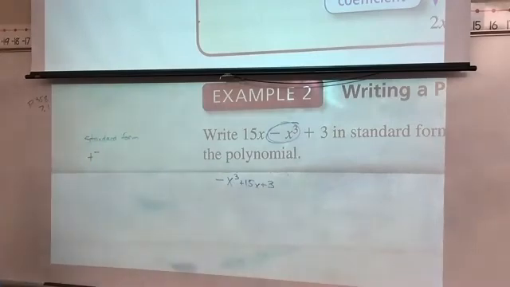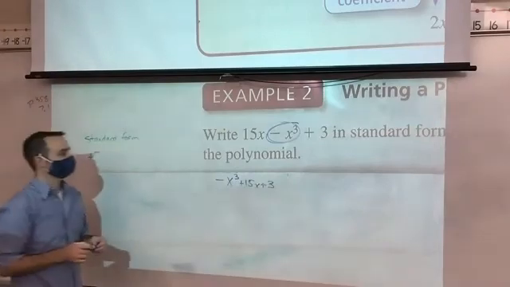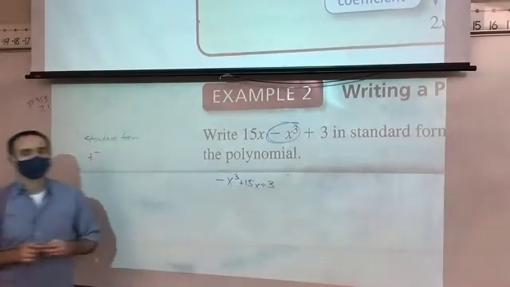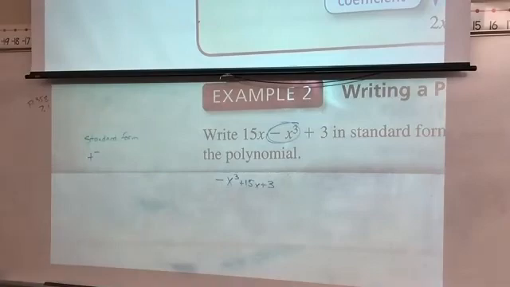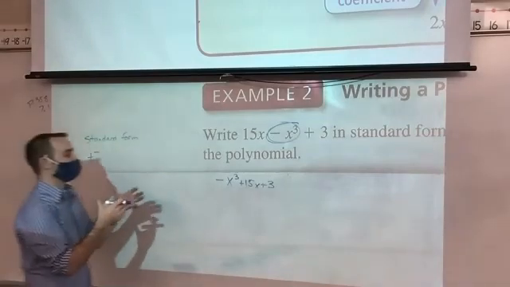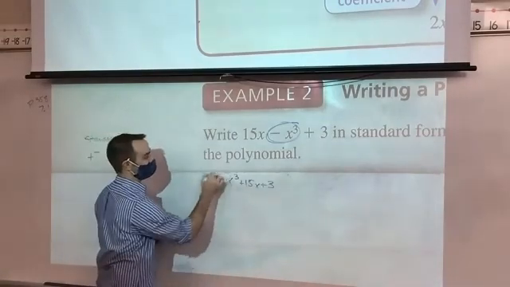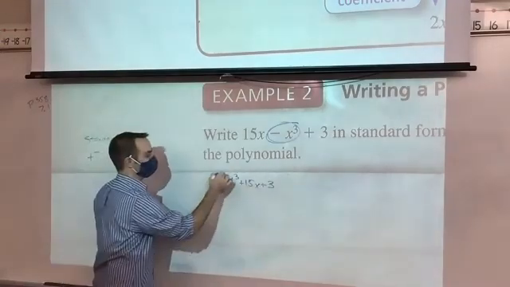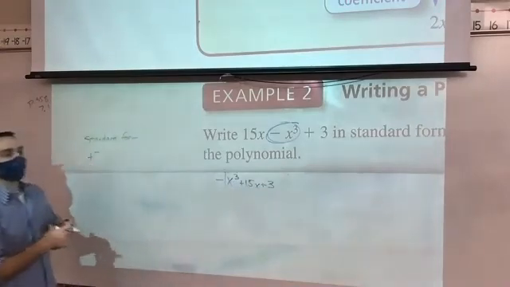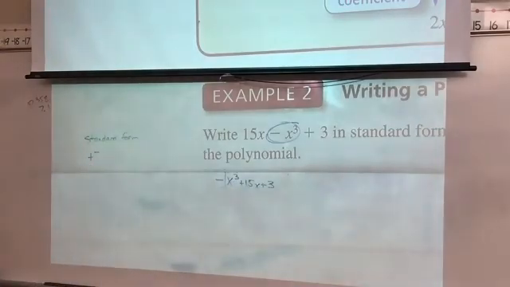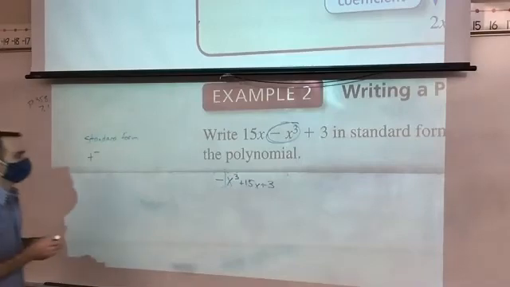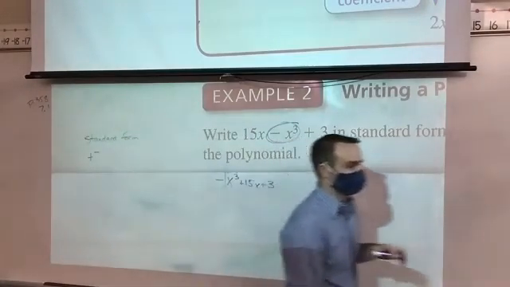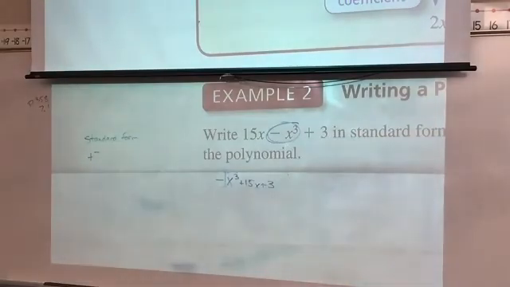Raise your hand. Somebody else. What is the leading coefficient going to be here? Andrew? 15x. Nope. Not on this one. Ava? -1. Because once we put it in the standard form, it's the number out front. And in this case, there's no number there. It's got to be a 1, but there is a negative. So it's a -1 for that. Okay, very important. -1. You got to put it in standard form first. Good. Questions on that?